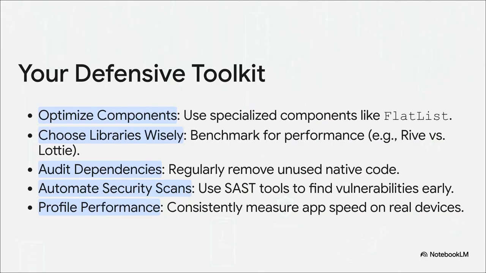Look, building a resilient app really requires a defensive mindset. On the performance side, that means always choosing those specialized components like FlatList and actually benchmarking libraries before you commit to them. On the security front, it means auditing your dependencies and using automated tools to scan for vulnerabilities before they ever get to your users. And wrapping it all up is the need to constantly profile your app on real devices, not just a fancy simulator.